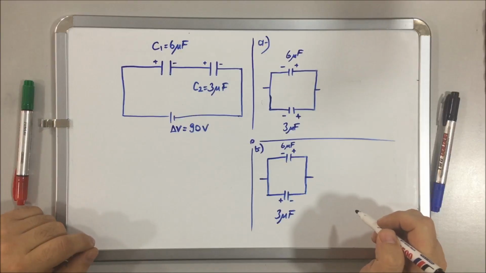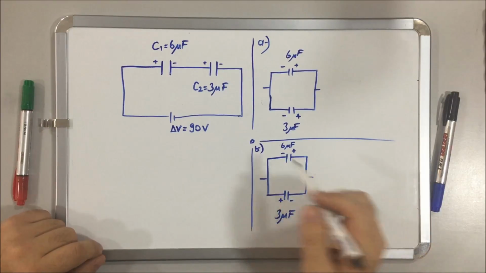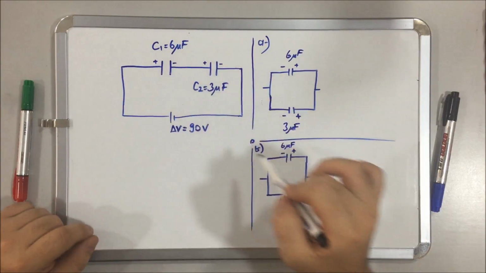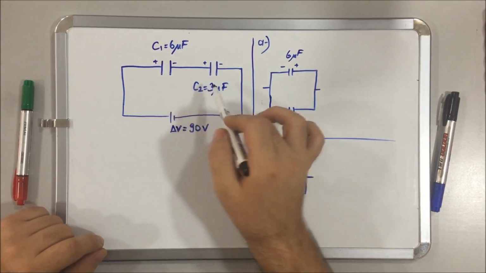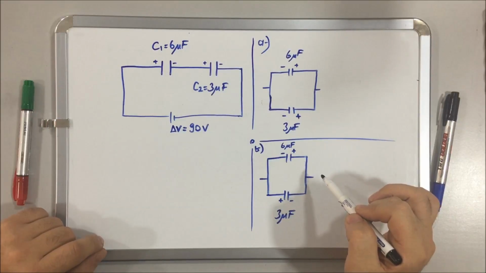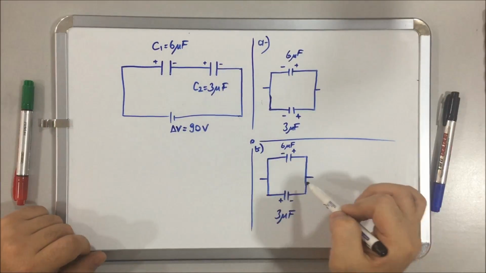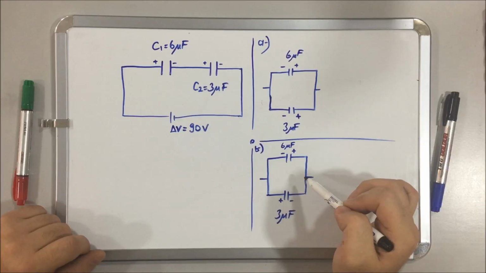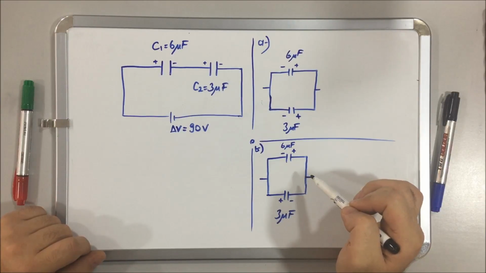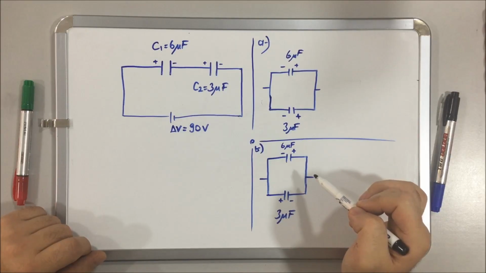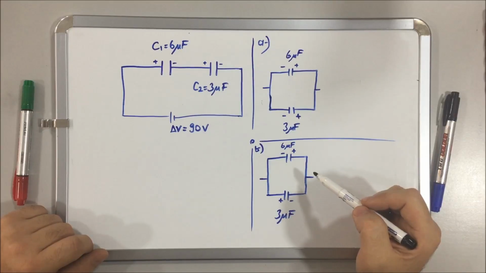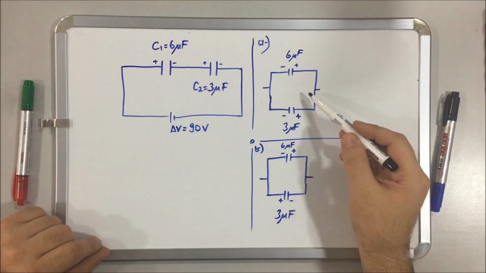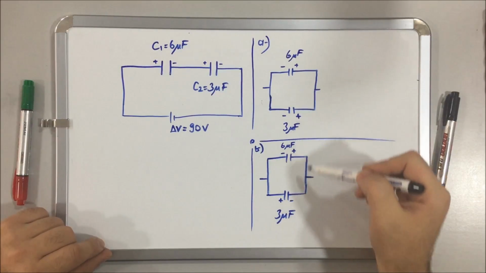The question is: two capacitors, 3 microfarad and 6 microfarad, are connected to each other in series. Then the group is connected to a 90 volt potential difference battery, as you see in the figure. If the capacitors are disconnected from each other and the battery without losing energy, and then they are reconnected as in A and B, find the amount of stored charge in each capacitor. It's asking for the amount of stored charge in each of the capacitors.